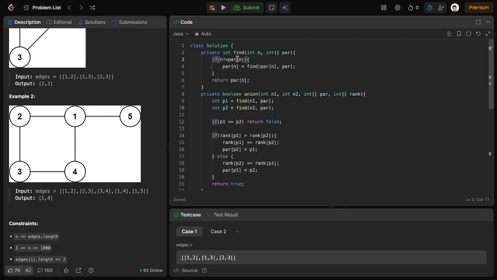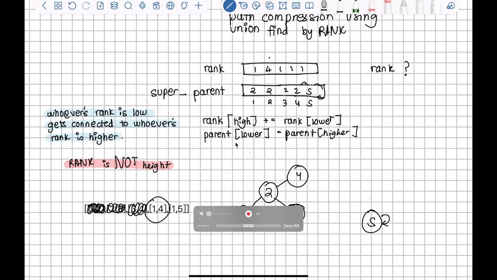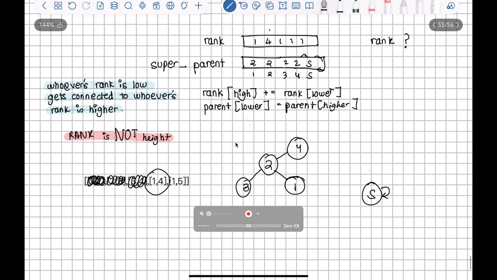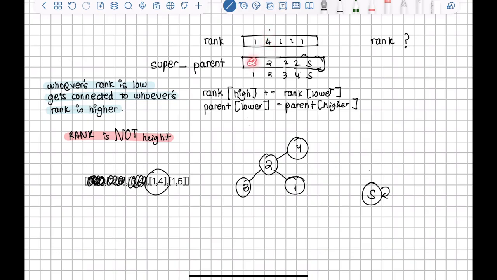Since node 1 is equal to parent of 1, we return node 1, so the parent p1 would be again 1 and this would be 2, then it gets added here, and the parent of 1 became 2. The parent of 1 became 2 and this was updated to 2, right?